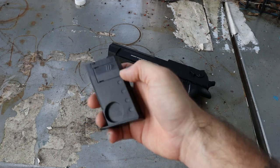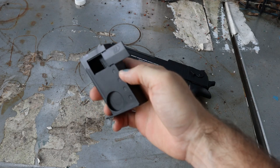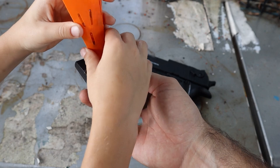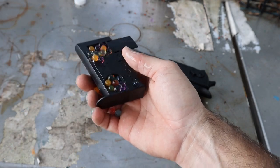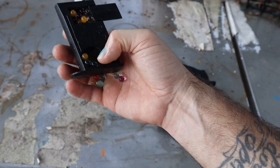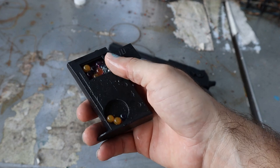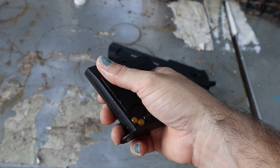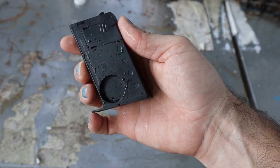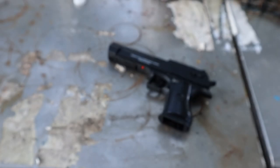Basically the mag drops right out, and then right here you can slide this little slide open door, and then you can put your Orbeez right in there. All right, so as you can see, it doesn't take very many Orbeez. We're gonna go ahead and just flick these off. Good thing about using gel blasters, guys, is that it is biodegradable. These things literally just disappear in the sun. They shrink down to like a size that you can't even see.